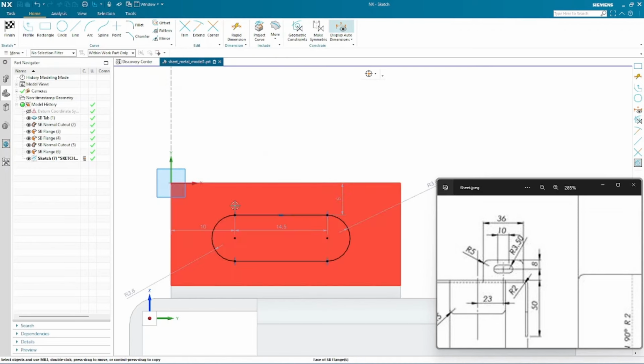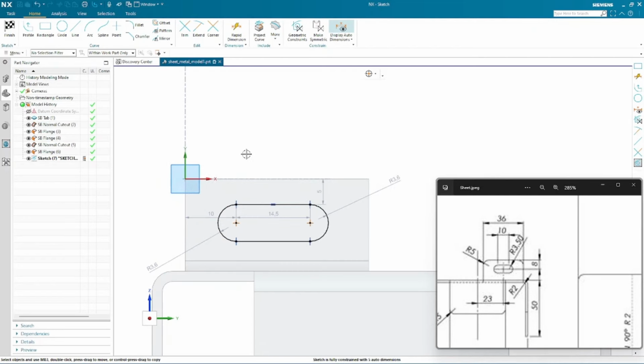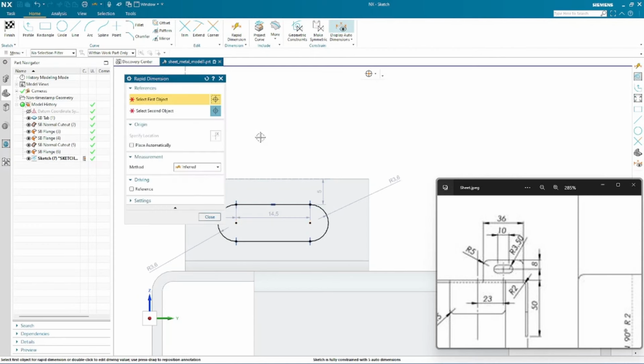Now if you notice, there are some symbols here. They indicate the constraints that are automatically applied to this sketch. Now let's give the dimensions that we need. I will switch to dimension command, repeat dimension by using shortcut D. From the top edge to the center, it is 8 millimeter.